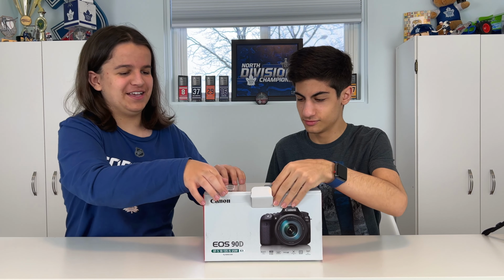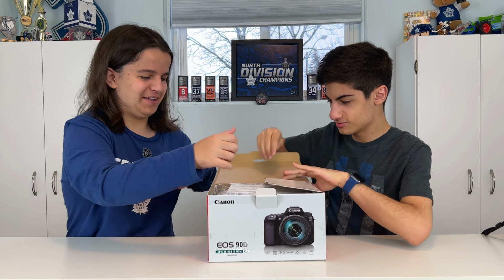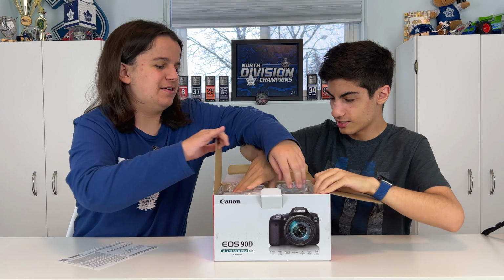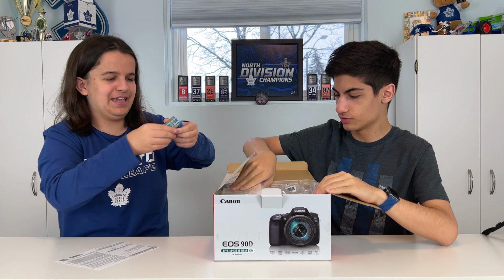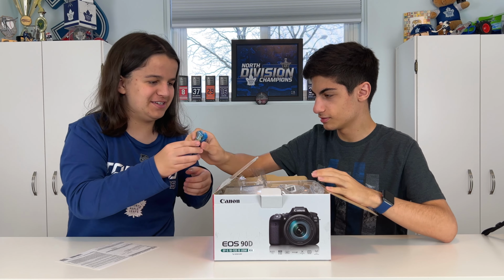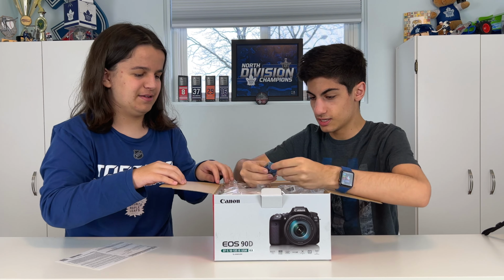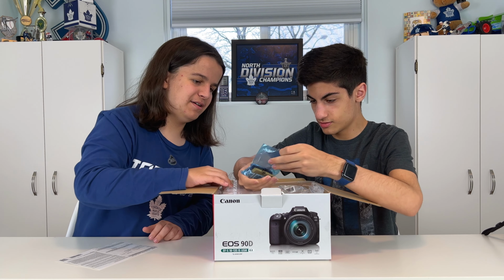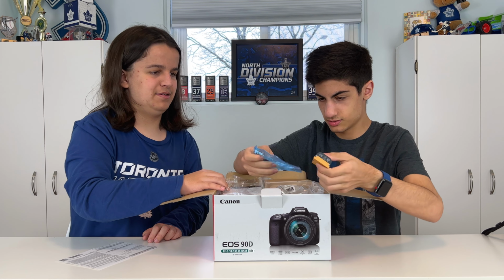Okay, here we go. The camera is coming. Okay, we got paper warranty. We got a manual. We got a tape. We got a battery or something. I don't know what this is. This is the battery. Hold on. Let's take a look. Open the battery here. This is supposed to be a new battery. There it is.